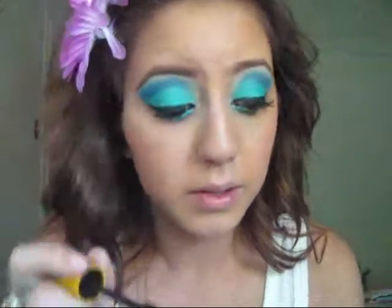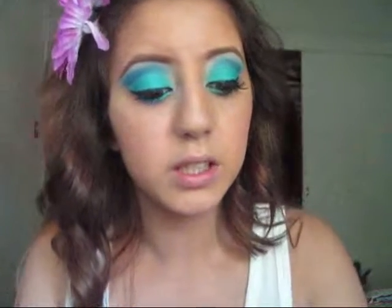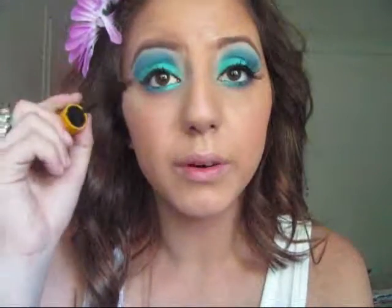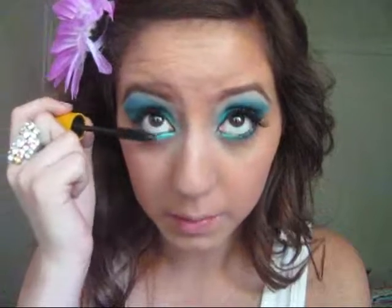I'm using Colossal Volume Express Mascara. This one is waterproof. I have a makeup remover that takes off waterproof stuff, and it really does work, so I use that. I have no problem taking waterproof mascara off. So you're going to put mascara on the bottom lashes.